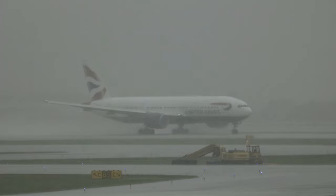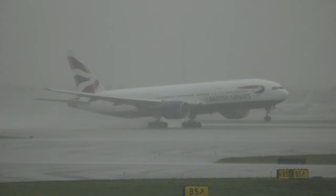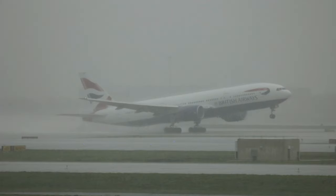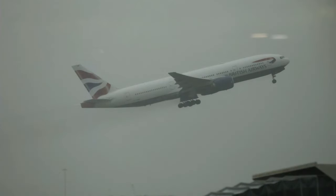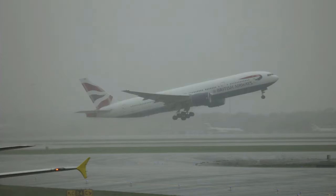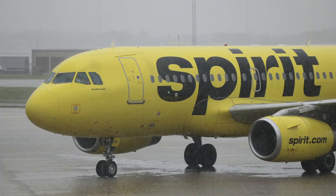We have a Citation with the early rotation looking very good right there. That's quite awesome. And a British Airways Boeing 777-200ER blasting off right here. Really tough to see it with the light, but nevertheless going off to London Gatwick looking really cool. What a great looking aircraft. Overall, the BA 222, one of the most iconic ones out there. And definitely really cool to get the capture right here. So I certainly was very happy about it. Looking very good. What a cool aircraft. So definitely a thriller right there on that one.